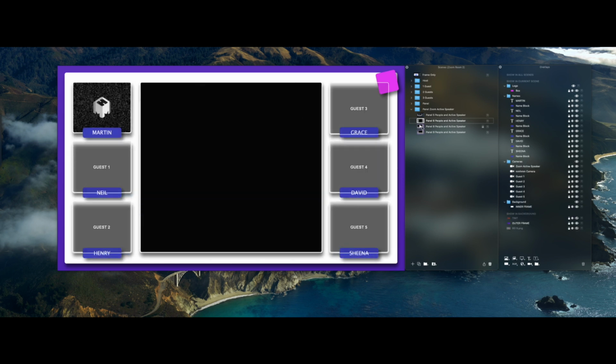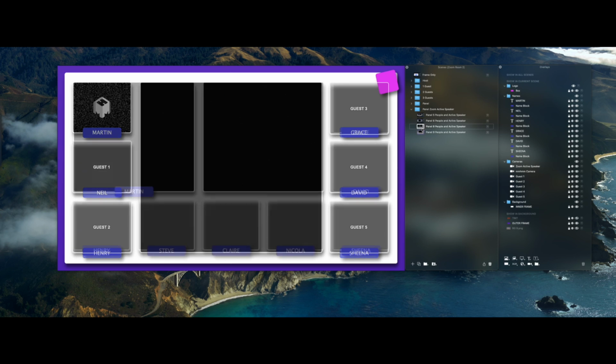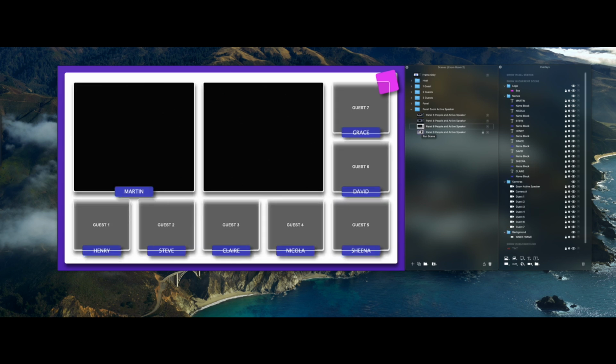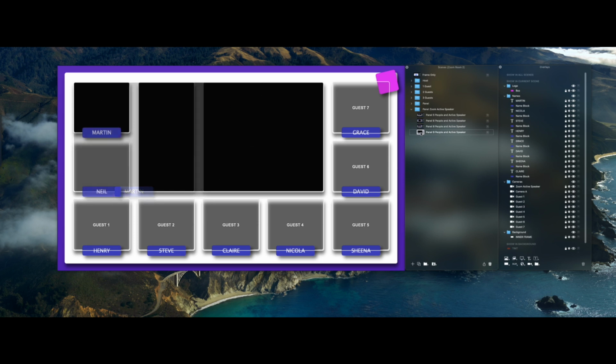So there are different versions here for more panel members, and I guess the more panel members you're going to have, then the more likelihood is that you're not going to know all of the different names or have them all in advance, but perhaps you will do. So one use case scenario might be that all of these guests around the screen here are board members or team members who you're going to bring up, and you're going to have a chat with them all, and you're going to say, David, tell us about the latest policies for XYZ. Sheena, can you run us through the numbers for this month, or whatever it may be. And you can do that.